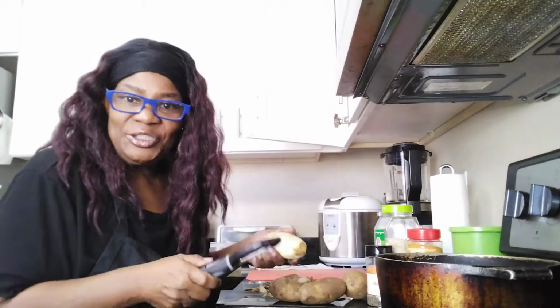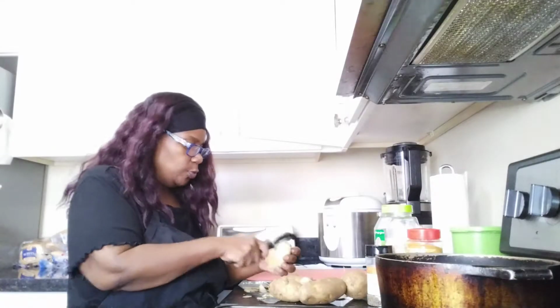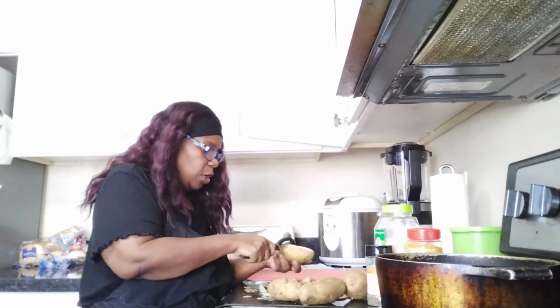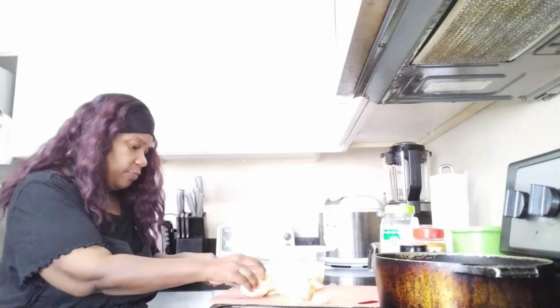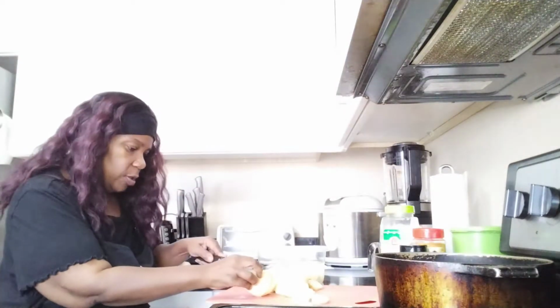So let's get started. As you can see, I am cutting up the potatoes. I got the meat going on. So this process doesn't take too long. We just got to get everything cut up. Once we get everything cut up, we're going to get it going. Cutting the potatoes, see? Moving right along. It don't take but a minute to do this. Once we get them all cut.